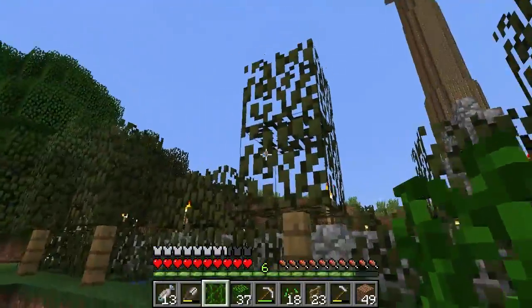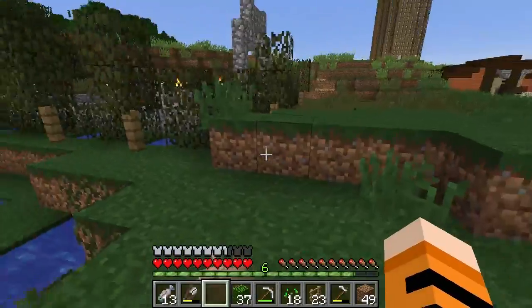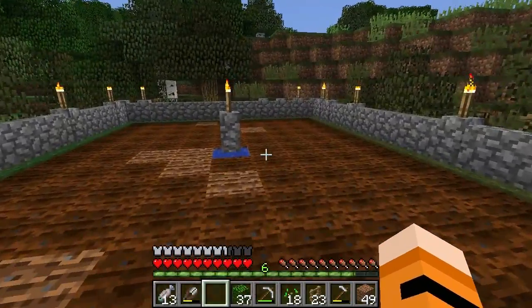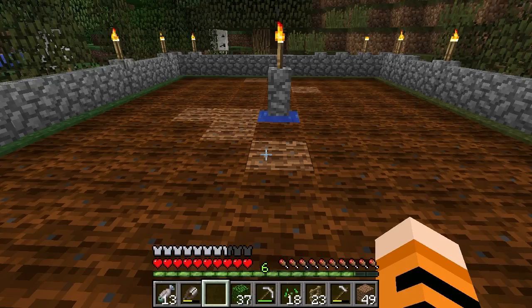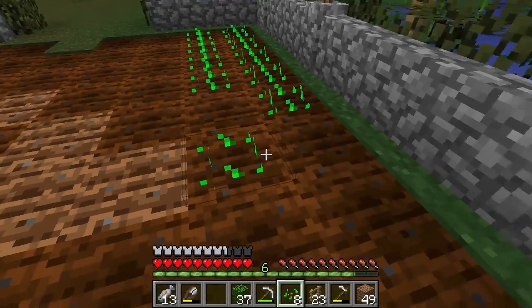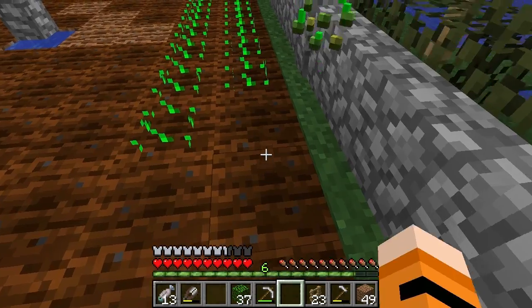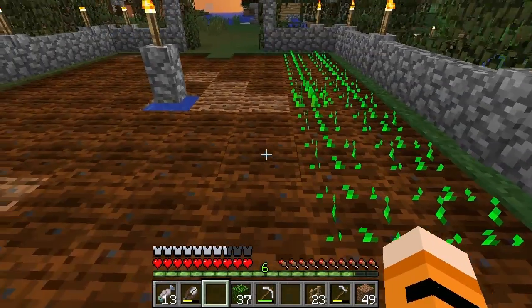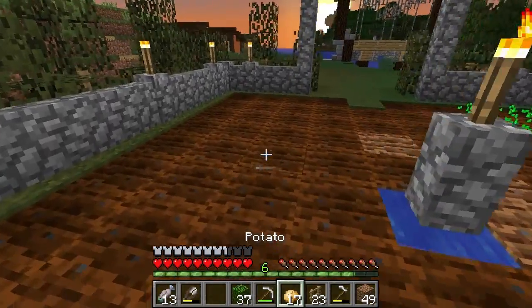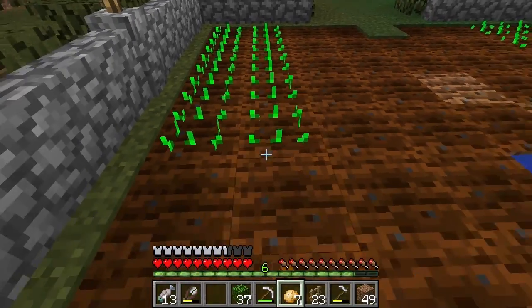But we want to sprinkle these around a little bit. So you can do something like that. Now that's all taken care of. Go ahead and start planting our garden. So that will be the wheat with the potatoes over here.